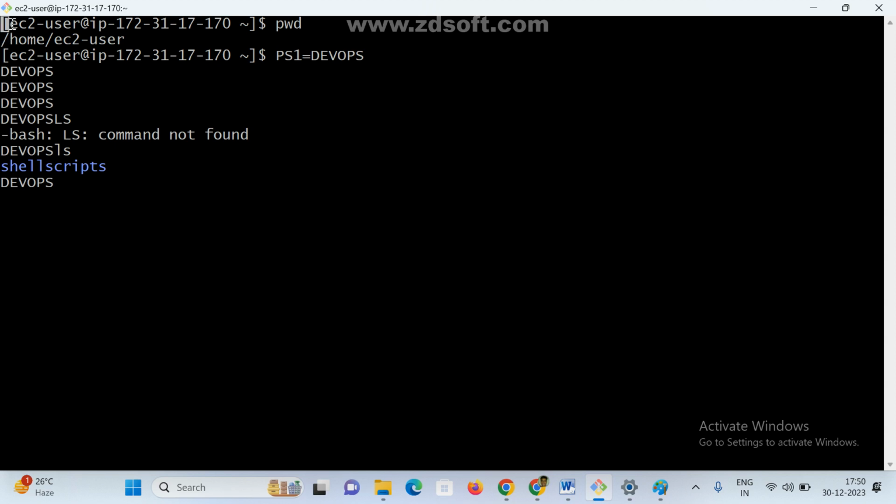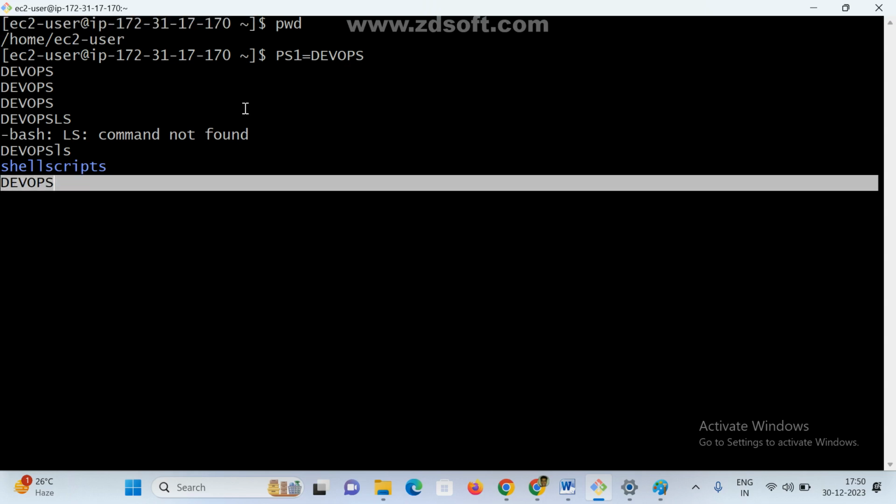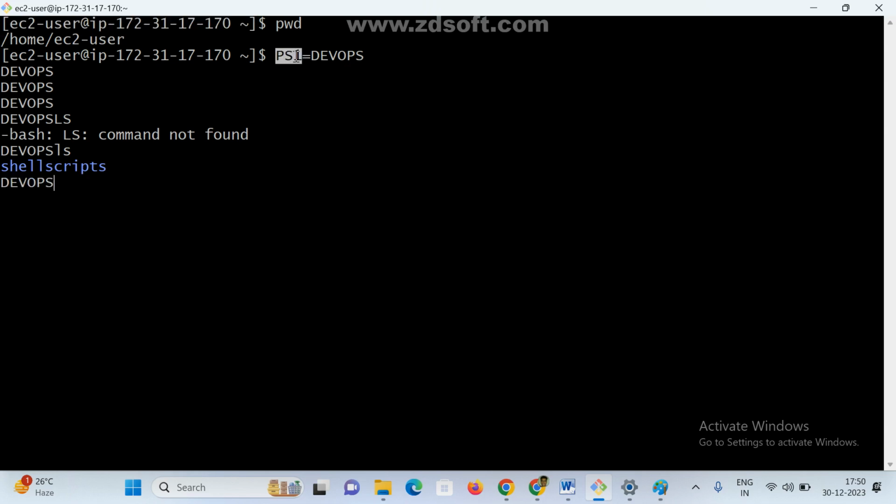Clear? Earlier it was showing ec2-user at some IP, right? If you want to change the prompt, this is the command: PS1 equal to, and we can give any name. Clear, Karthik?